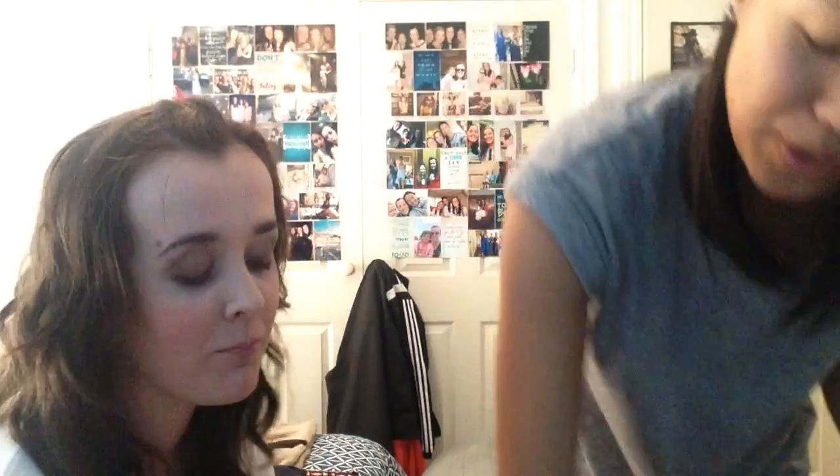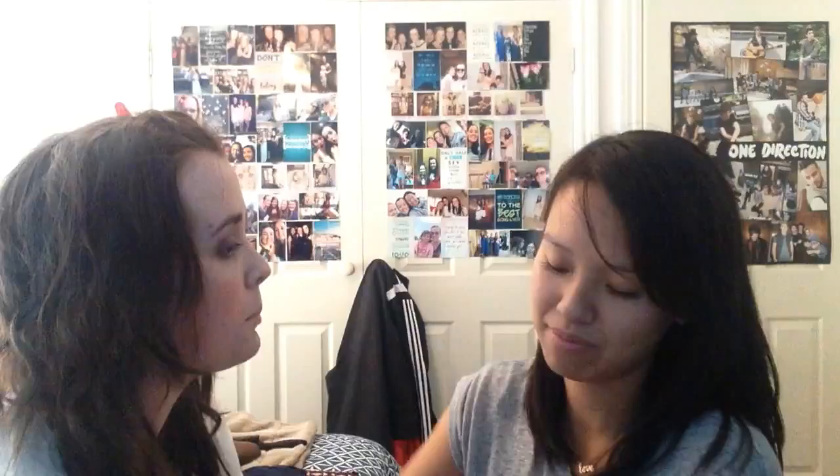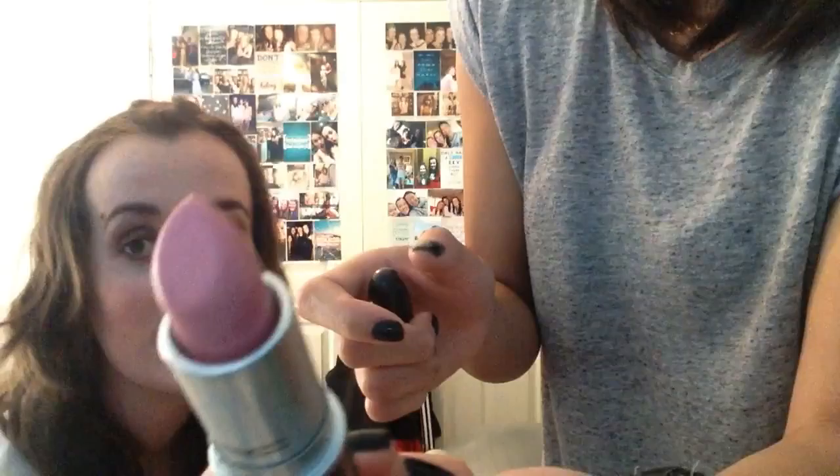My favourite part — lips! I've got really dry lips so I use a Lush lip scrub; it's made of sugar and tastes like bubblegum. Then I put a lip balm — normally a Nivea or pawpaw cream. Always prep your lips. Then just use a loose powder and brush it over the lips to get rid of any excess moisture. The lipstick is a MAC in 'Snob' — it's a really good colour on Jackie.